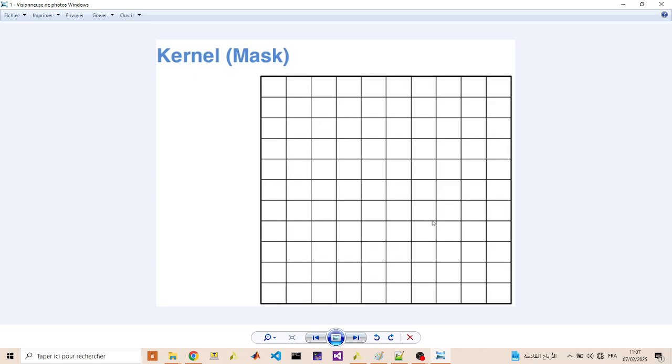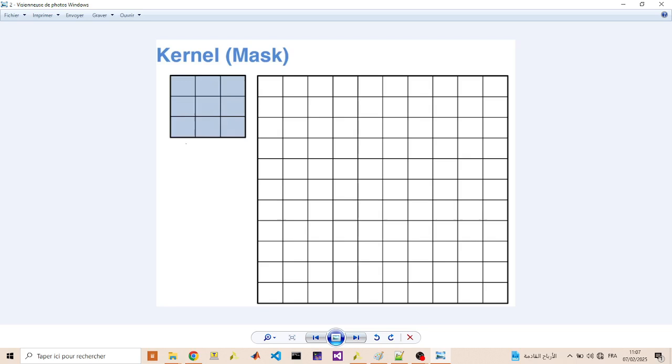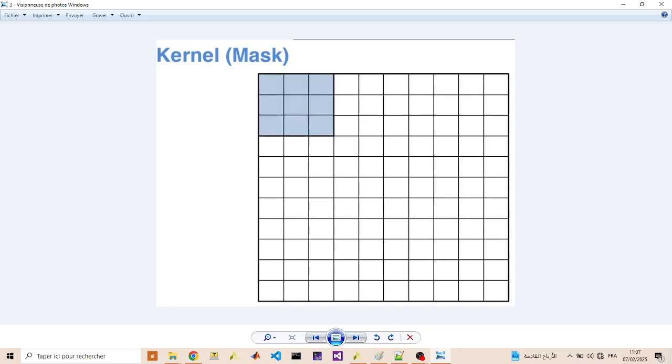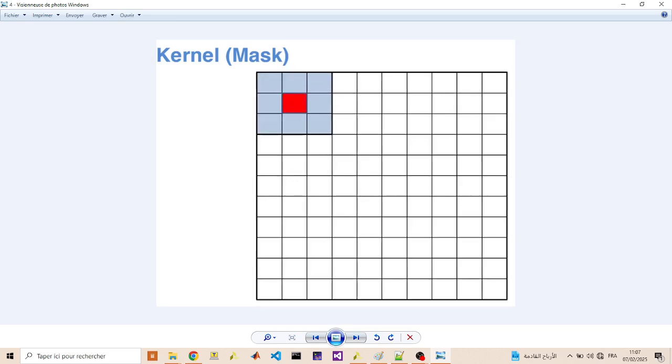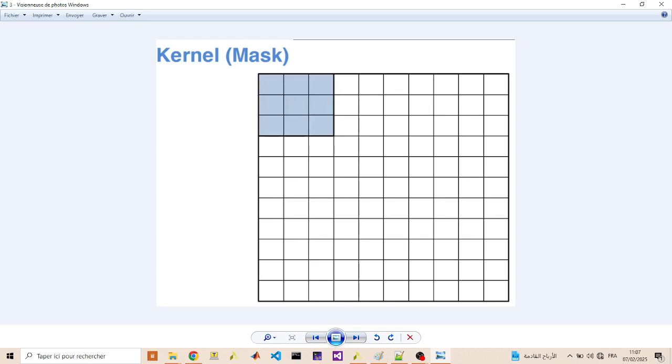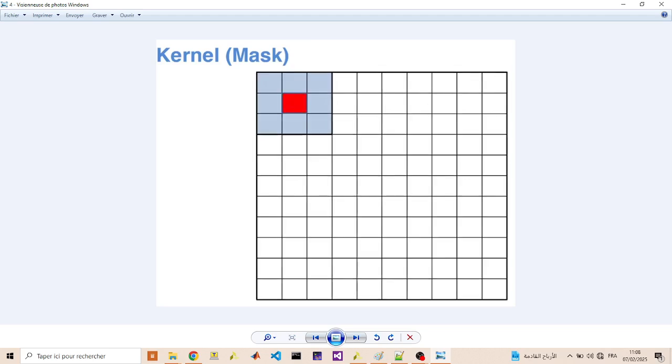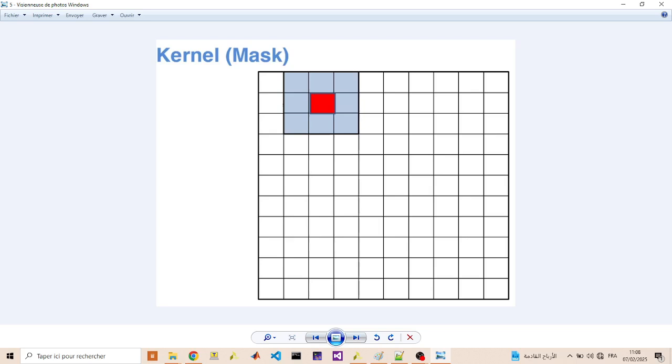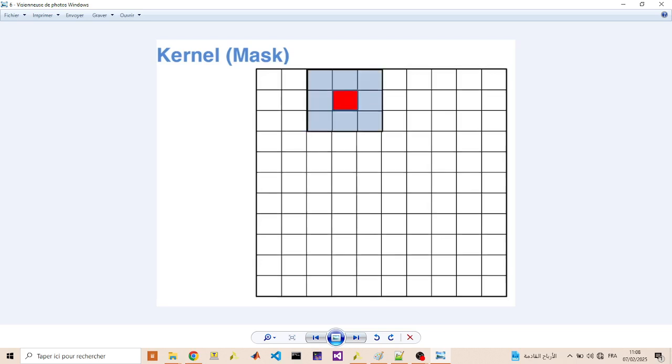So the principle, if you imagine this is an image, for example 512 by 512, and every time we apply this kernel, which is 3 by 3, we pass it one by one. So here we do all the calculation one by one, then do the summing to get this pixel. The output value will be replacing this pixel. And we do the same thing by sliding this kernel one pixel at a time.